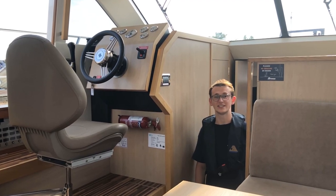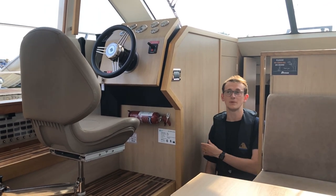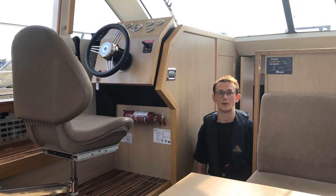So we'll now move on to your safety features on board. You've got everything on board you need to stay safe. You've got a fire extinguisher under the helm, another one in the front bedroom. You've got a tested carbon monoxide alarm and smoke alarm, fire blanket in the kitchen, and once again, always remember to wear your life jacket.